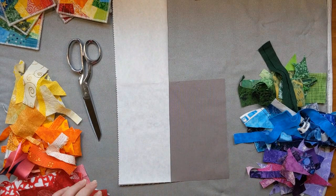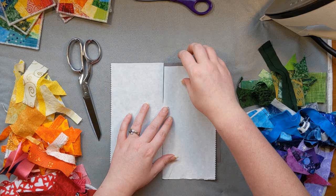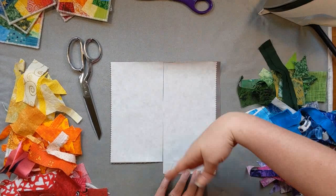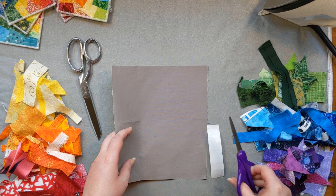Now that I've fused the web to one side, I cut the web flush with my non-fabric scissors and fused the remaining portion to the rest of the fabric. If you're using a single piece of web large enough to cover the fabric, this step is not needed. Just go ahead and iron that big piece of web to your foundation fabric. Once we're done fusing, be sure to trim any overhanging web so we don't accidentally fuse the web to our ironing surface later. Now it's time to peel the paper off the web.